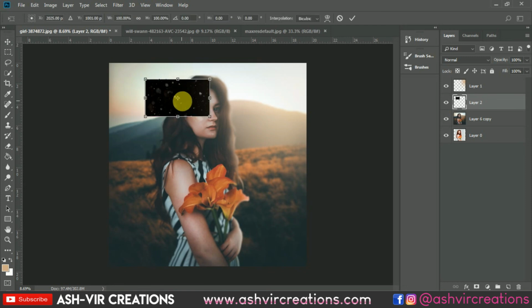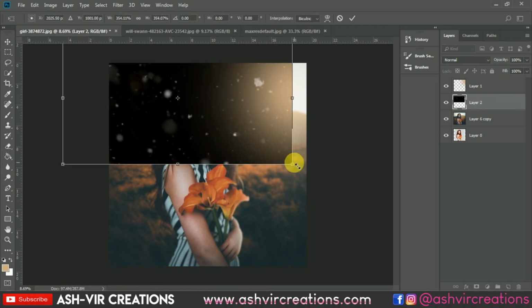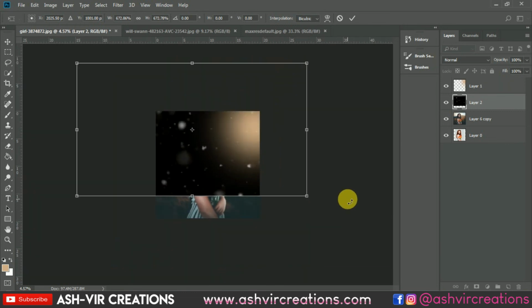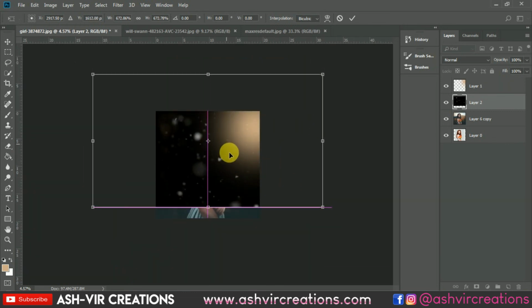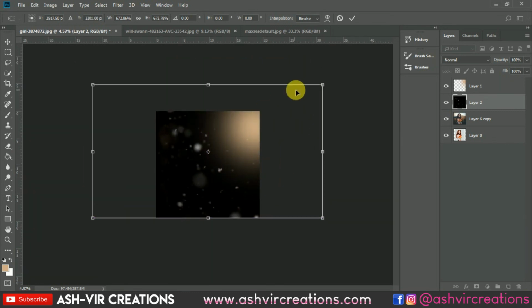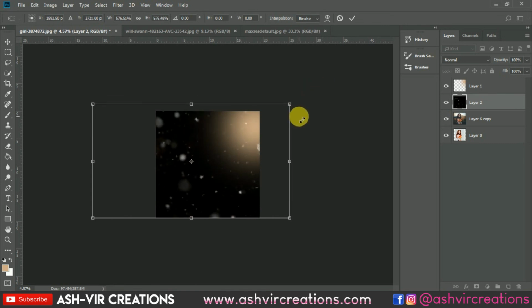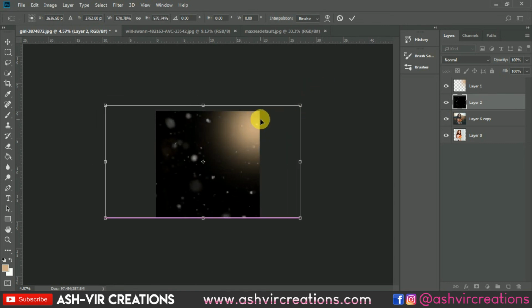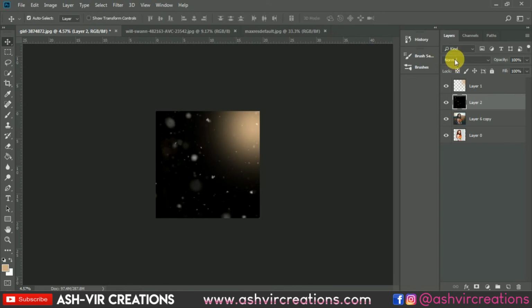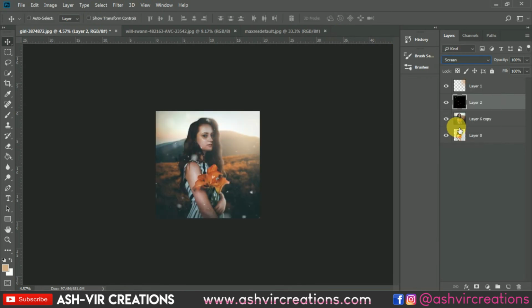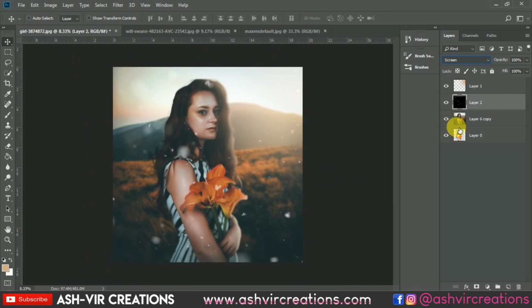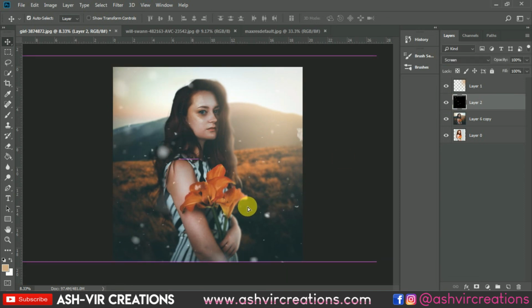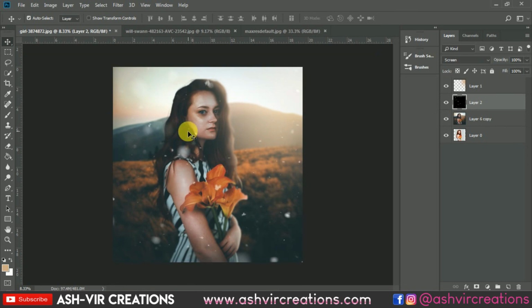Press Ctrl D. Now change the blending mode to screen. So you can see your photograph is really looking very cinematic and a very perfect example for your Moody portraits.